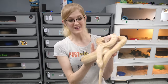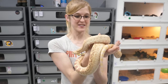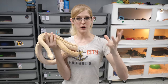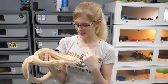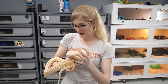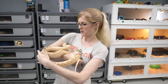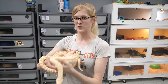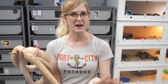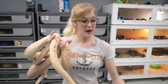The second clutch came from Priscilla, who also laid her eggs while we were out of town. She laid her clutch later in the day, so staff put her eggs in a lay box since we were going to be home relatively soon. Unfortunately, there was a miscommunication — the eggs were put in a lay box but on the cool end of the enclosure, not the warm end. So we think a lot of her eggs went bad because they weren't being kept warm.